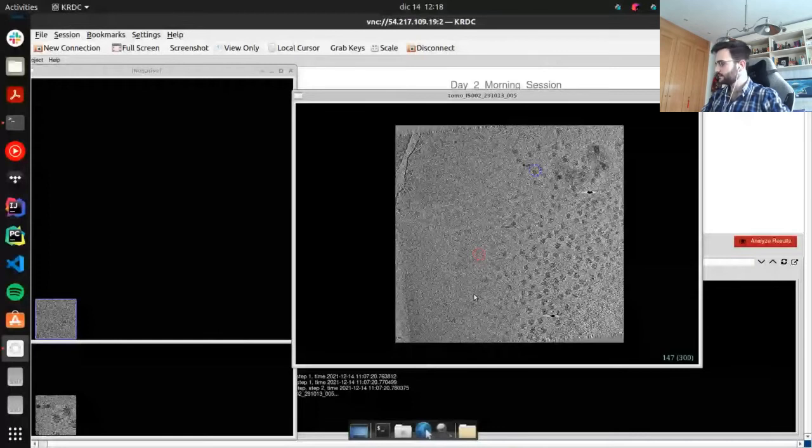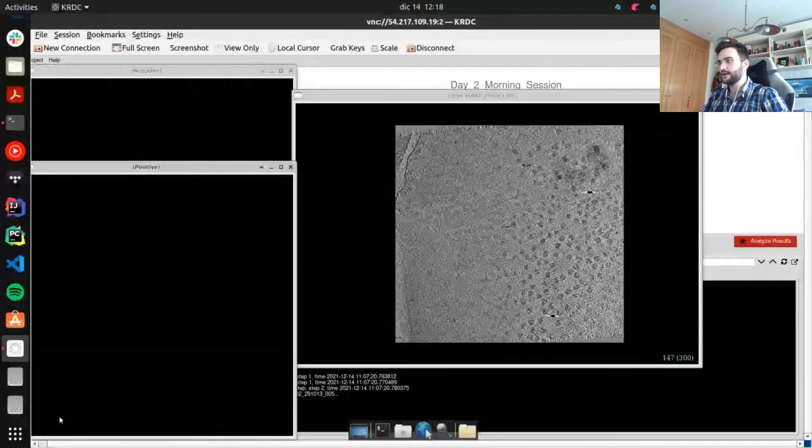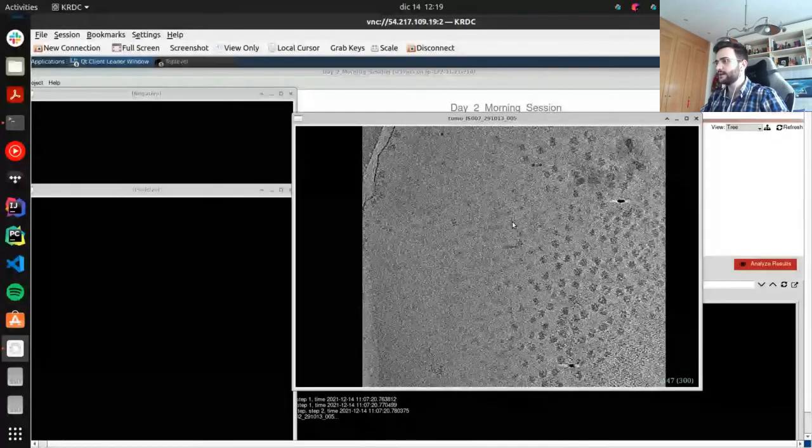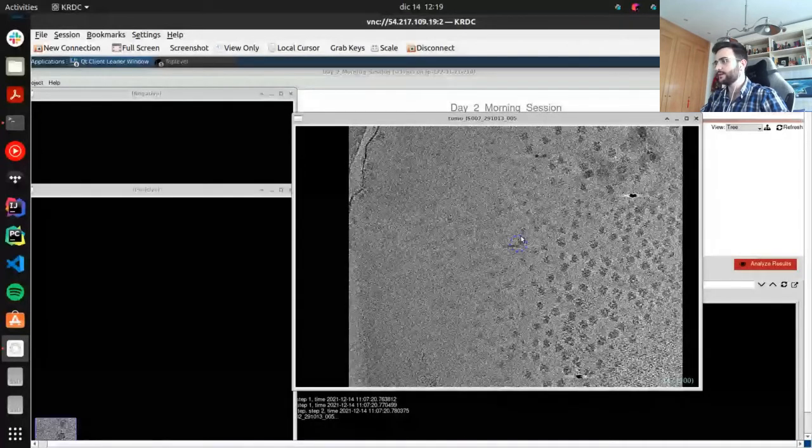Is that fine? David? Yeah. And to delete one of the circles? You can either click on the circle with Shift and left click, Shift on the keyboard and left click, and you will delete it. Or you can go to this view where you have the positive and negative images, and you can Shift click on an image, and it will also delete that. Yeah, the left click of the mouse will place the blue circles, which are the positives. And control plus left click will show the red circles, which are the negatives.